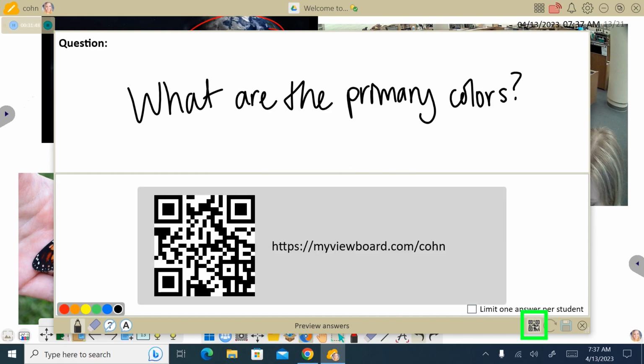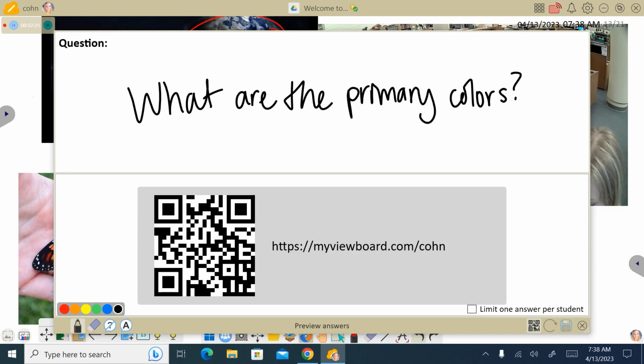When you click on the QR code in the bottom, it's going to bring them to your board's URL. So anytime anyone wants to interact with your board, whether you want them to send a picture, do a poll, or do a quiz, it is the same QR code and the same URL that they'll use. When they go there, they will have the option to put in any name that they want. So it's just kind of like Kahoot. You have to have good classroom management and make sure that your students are putting in an appropriate name.